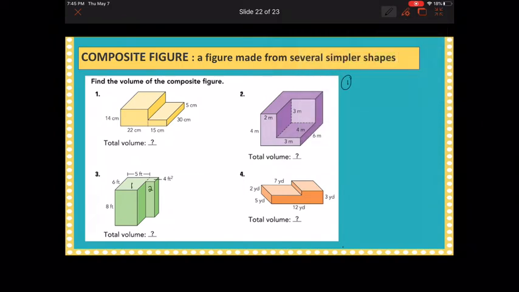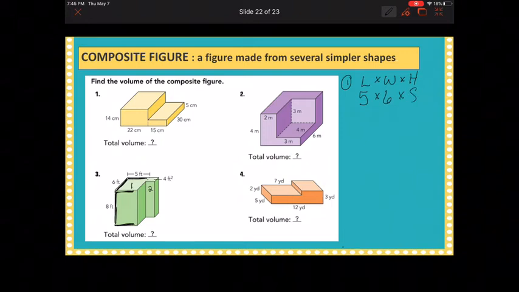All right, so for prism number 1, length times width times height. Where's our length going to be? Anybody find that? Not here, not here, but look at here. It's a 5-foot length. Our width, front to back, they gave it to us. It's 6. And our height, 8 feet. All right, that's pretty quick. 5 times 6 is 30 times 8, 240 feet cubed.